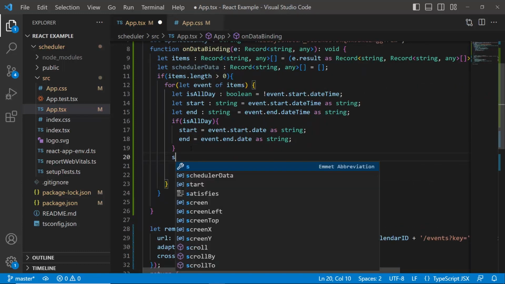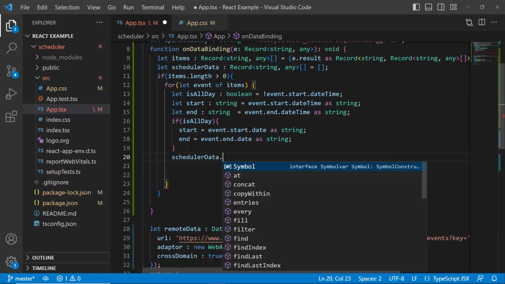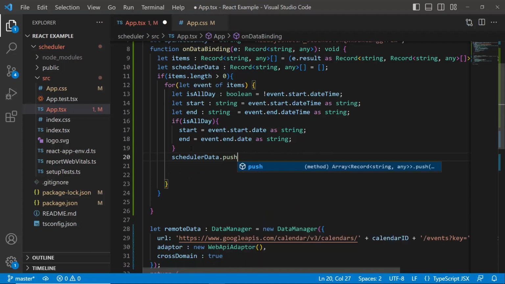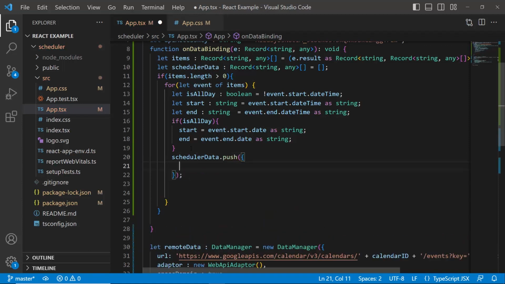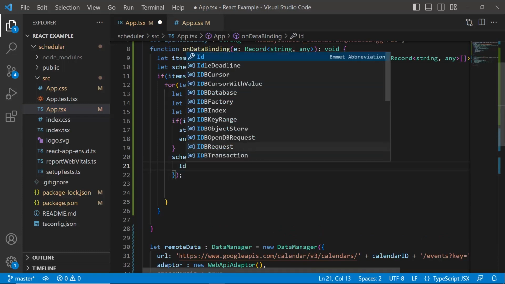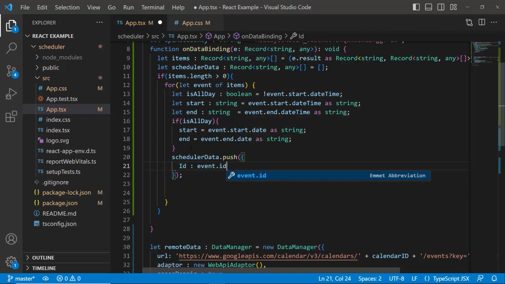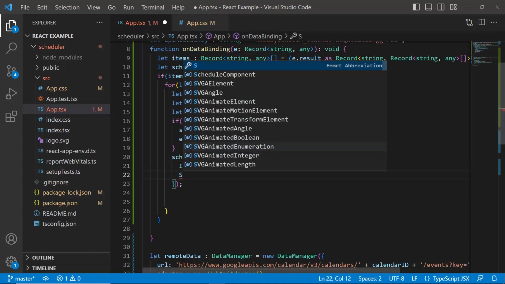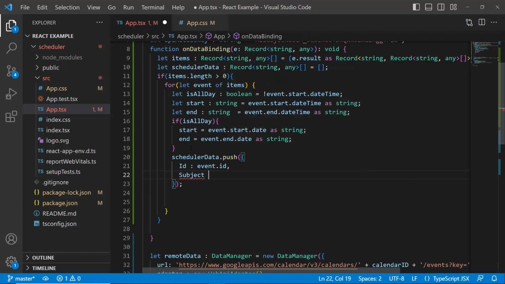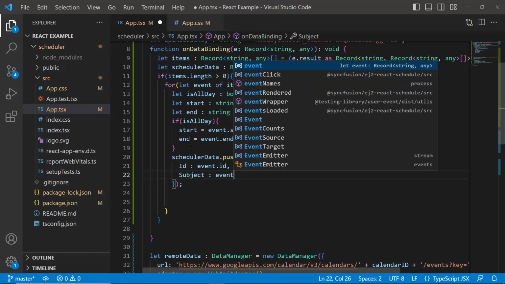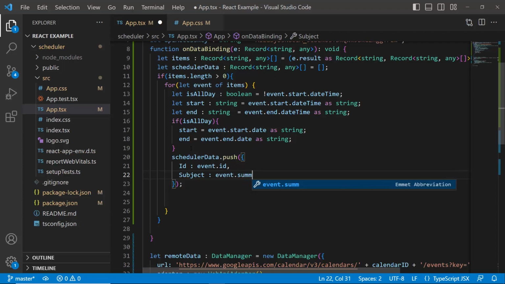Then I will add the scheduler data variable and push the objects one by one after mapping to the appropriate fields. First, I will add the Id field and map the event ID field. Next, I will define the Subject field and map the event summary field to it.